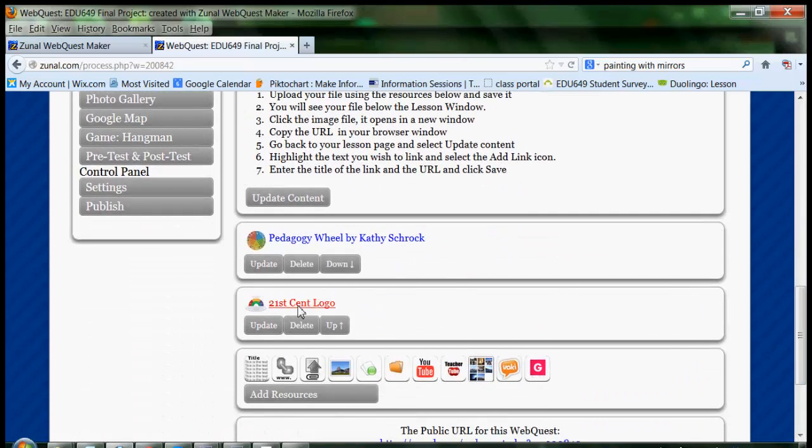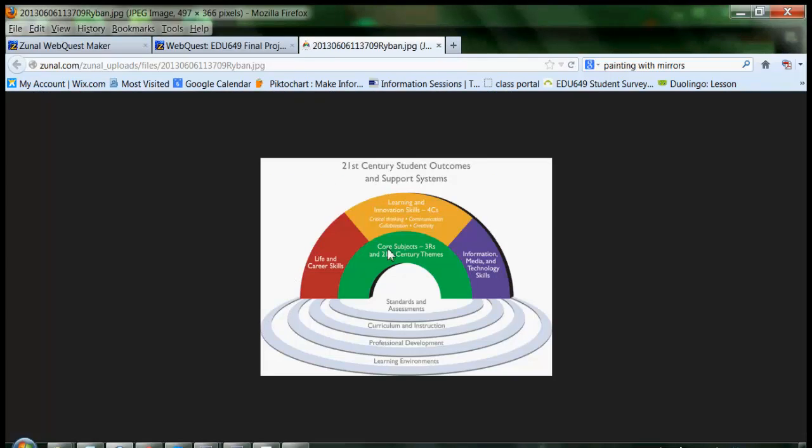I'm going to click on my image. The file is here connected to this page. I'm going to click it. Here it is. It opens in a new window. Here's my beautiful image. I'm going to click it to select it, or actually I'm going to, under Edit, say Select All.